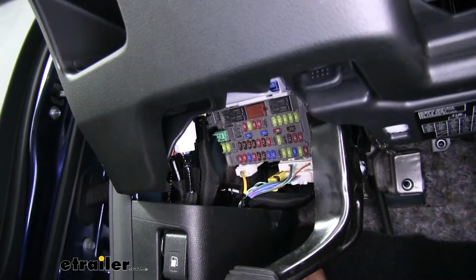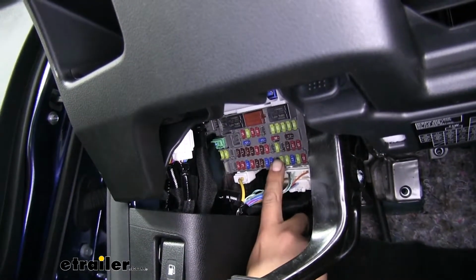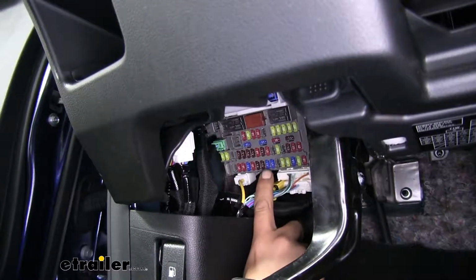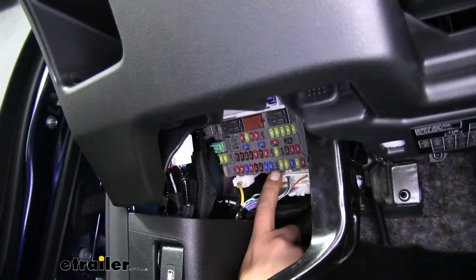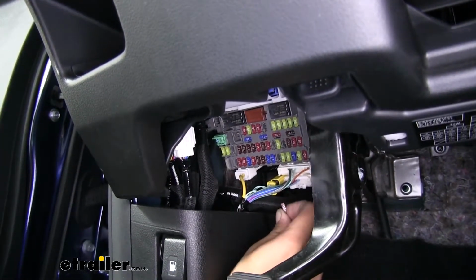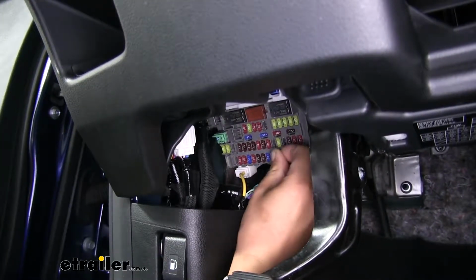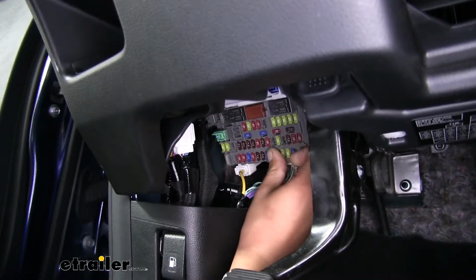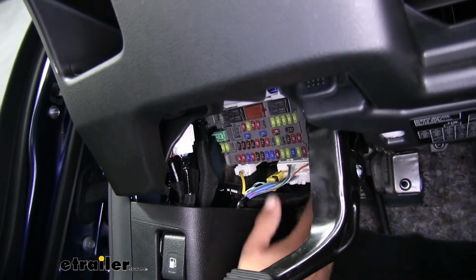With everything put back together at the back, we're going to come underneath the dash on the driver's side, right where our fuse panel is. Now there's going to be an open spot on the bottom row here. It's going to be next to a 20 amp and a 15 amp fuse. We're going to want to take the included 10 amp fuse from our kit. We're going to want to put it in place. Then we can test all of our circuits to make sure our wiring is working properly.